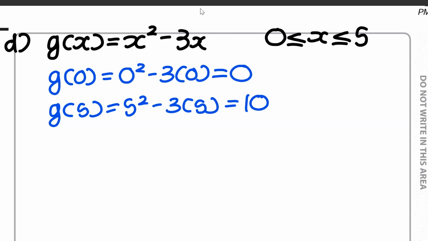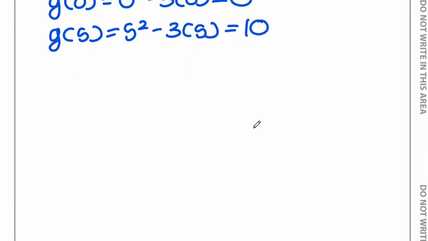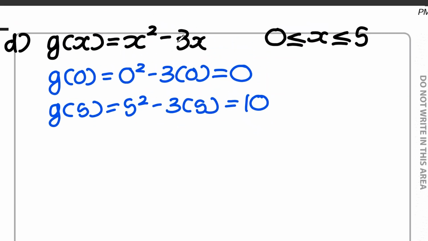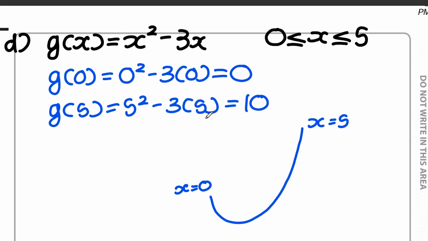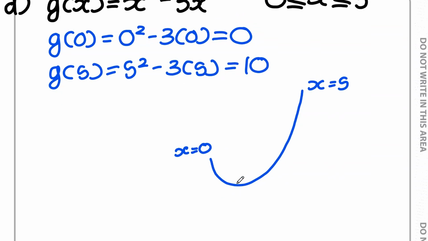This only works if the function g of x is linear. However, this here is a quadratic. The reason this doesn't potentially work, and this might not be the minimum and this might not be the maximum, is if you think about this quadratic here, this x squared minus 3x, it's going to be a positive parabola. It's possible that it could look something like this here, where this is x is equal to 0 and this is x is equal to 5, and the actual minimum of this function is this turning point here, and we need to consider this, and we need to see if this turning point lies in the range between x is equal to 0 and x is equal to 5.